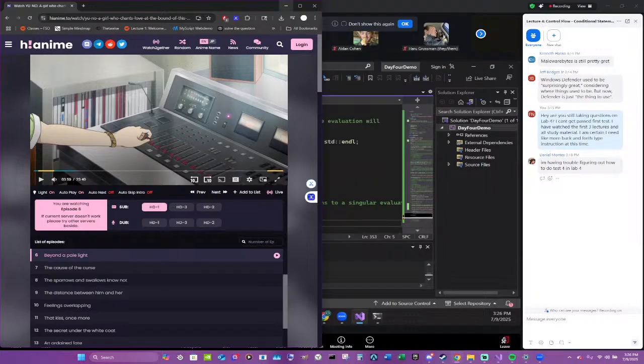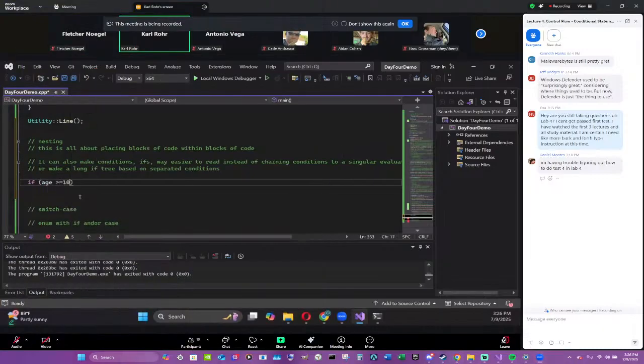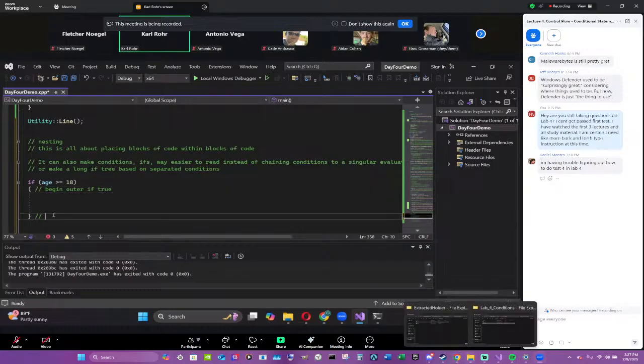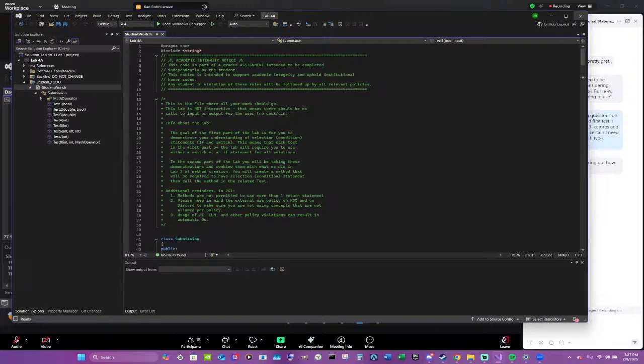So if we follow the example from the slides, we start with if age is greater than or equal to 18. Okay, so here we are. We're at a basic if statement. We already know this stuff. But for good practice, we're just going to close this.